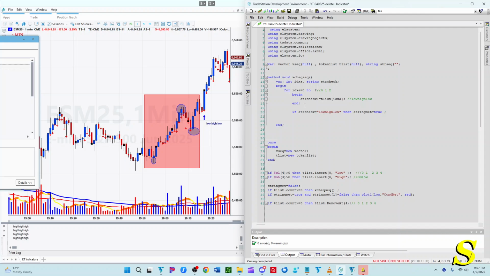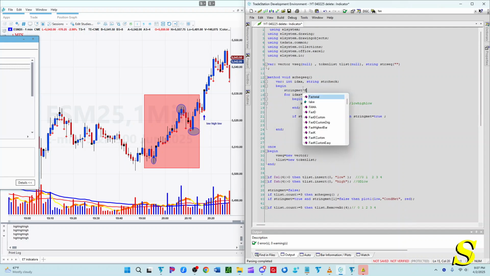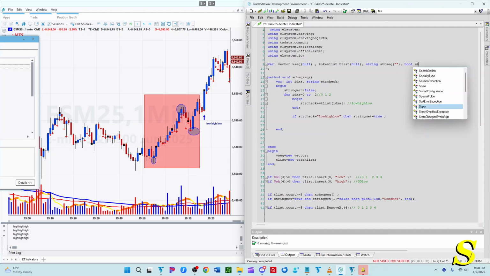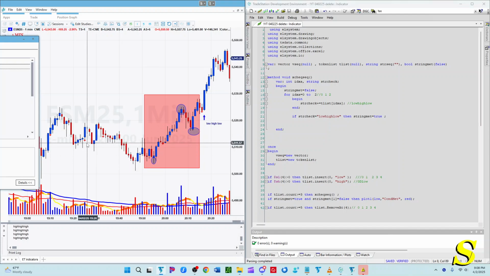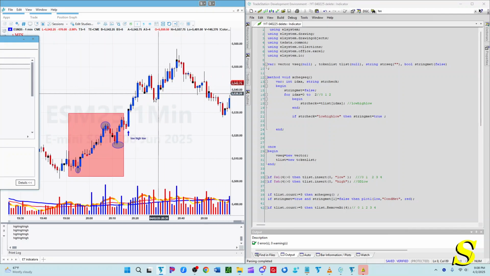We can put that here, or you could put it here coming into it, just because this is where we are checking all of our string mets. So if it's not true, then it will be left at false. So I think that's a good place to put it, and it'll be at our module level. So we'll put it in the main body, which will be a Boolean string met false. Okay, verified. Now you see we have a cross here, cross here, cross here. All right, so now we only have one cross that comes up, cross here.